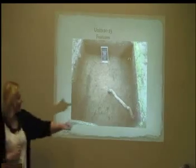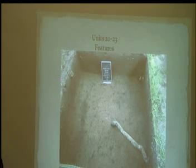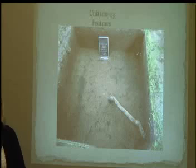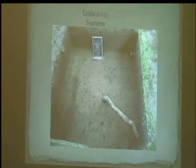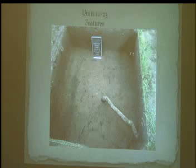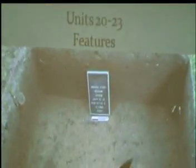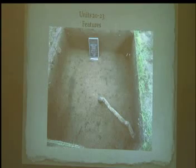The first unit we placed — the one over in the corner — was really exciting. You are looking at intact cultural features. This is a trench wall, and there are small posts placed within this trench — you can kind of see an outline of one right in here. The thinking is that it's a trench with posts in place, part of a structure. There's another feature here too — you can see discoloration right through here. It's an intact feature, but I'm not sure what it is. The artifact density is about the same; the only thing is there's a color change.